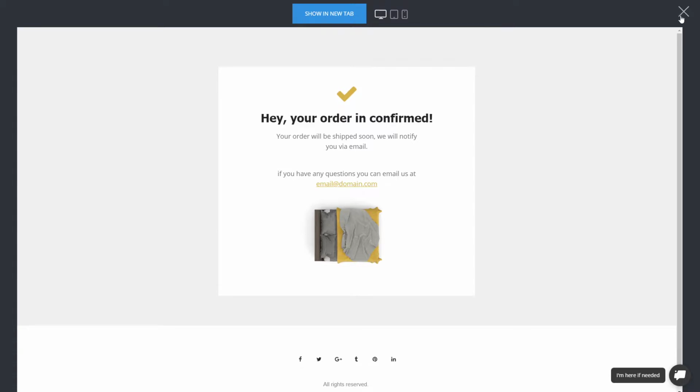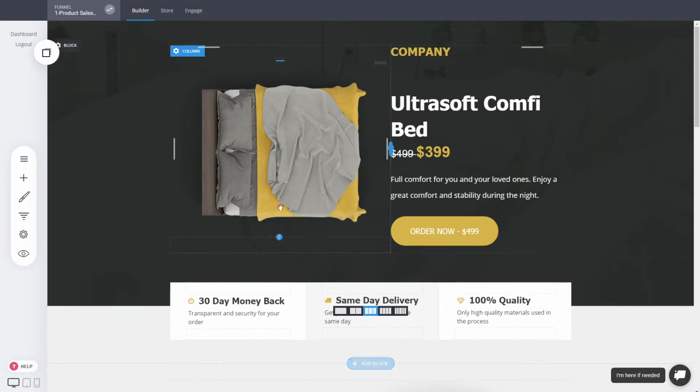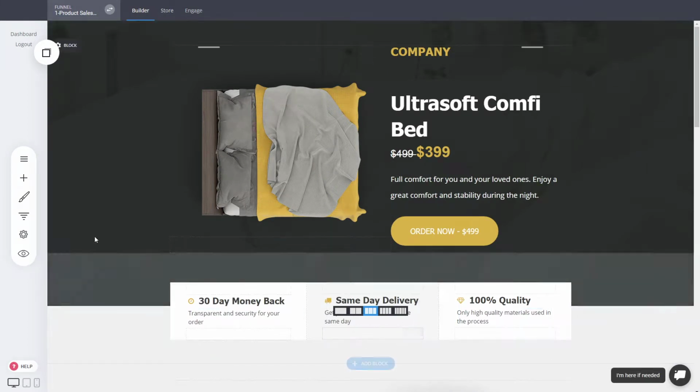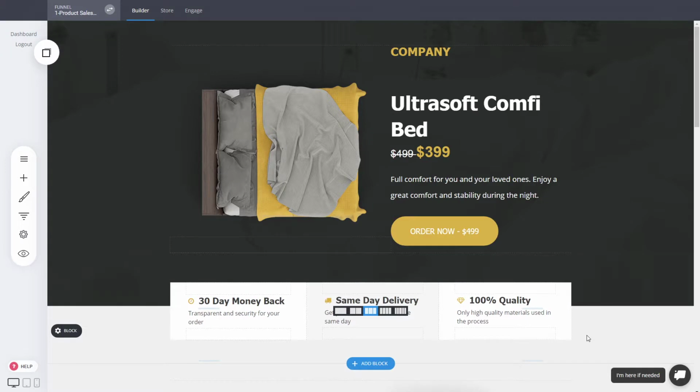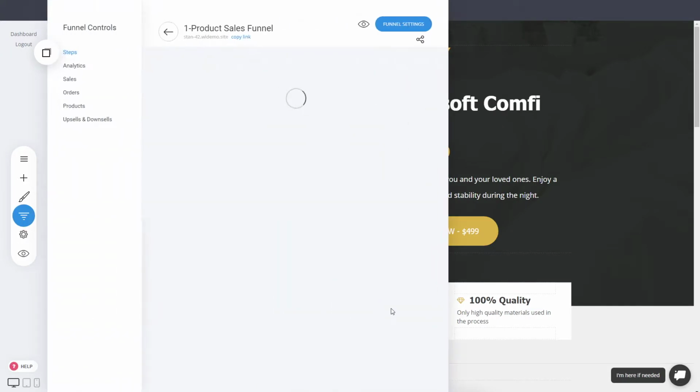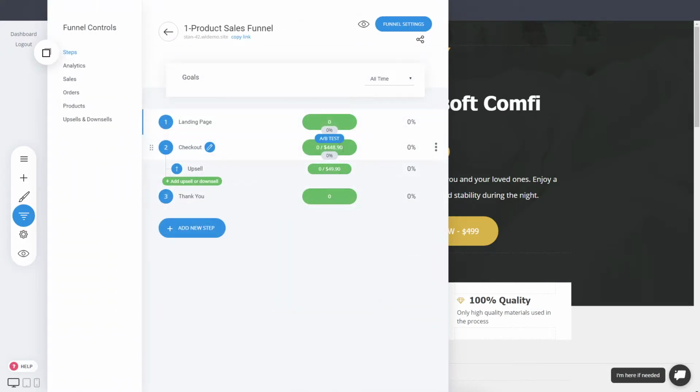In less than 10 minutes we did the whole thing. Of course you have to spend a little bit more time to modify your pages and so on, and set up your product. But this is how simple it is, and it is all focused on sales and increasing your order value and giving the most information of your visitors and your campaigns to be successful. And if you go to the funnel now, you'll see that we did it in the preview option, so you don't have the traffic that is going, but you can see how much you're generating from each step.